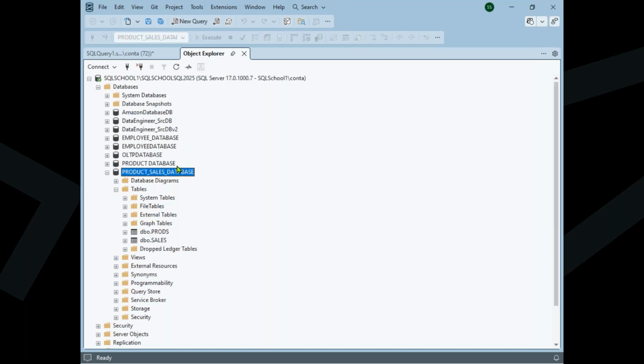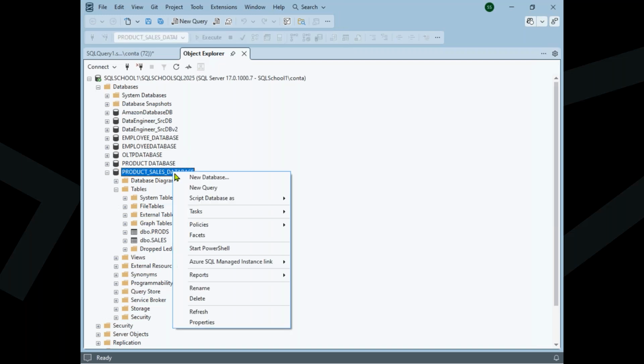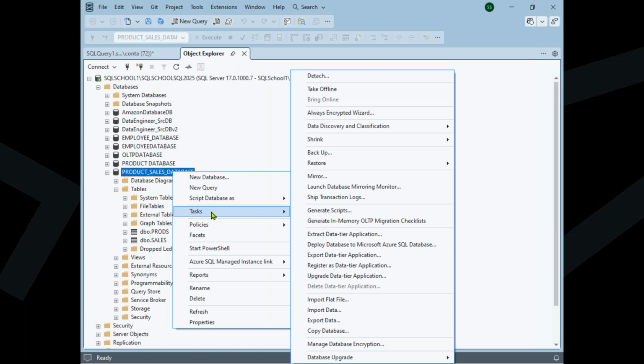From here, we can start writing our queries, conditions, etc. I'm repeating once again. Right click, database, tasks, import. We are bringing the data into the SQL database. We can also do the reverse, export, which means getting the data from the SQL database to the outside world, Excel, PDF, whatever.